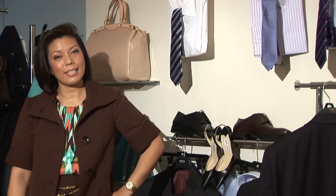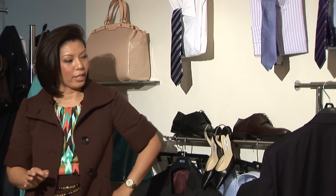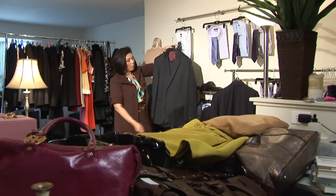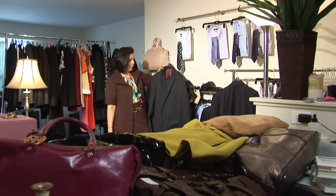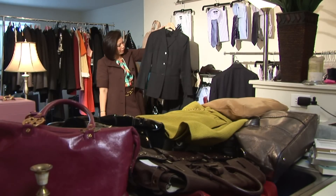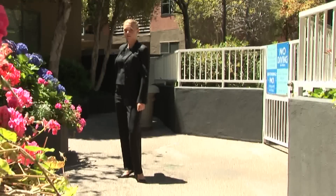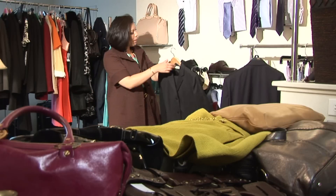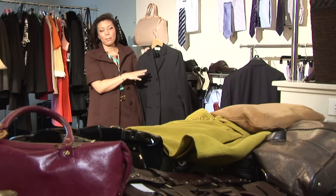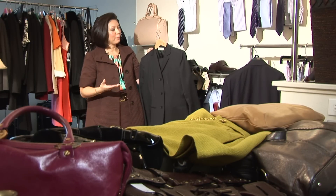Now, if you're on a shoestring budget, what I definitely recommend is that you invest in a really nice gray suit. Here we have a really nice gray suit — it's pretty classic, so you can wear this probably 10 years from now and it won't go out of style. And here's also a gray suit for women, three button also. This is actually 10 years old and it's still not out of style. Because they're classic, you can actually change the look up on the inside to make it more up-to-date.